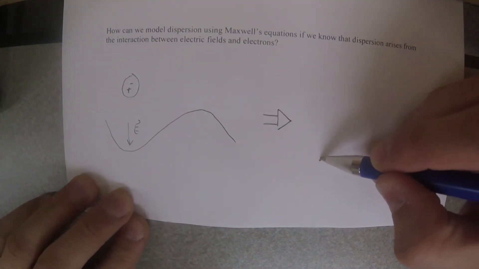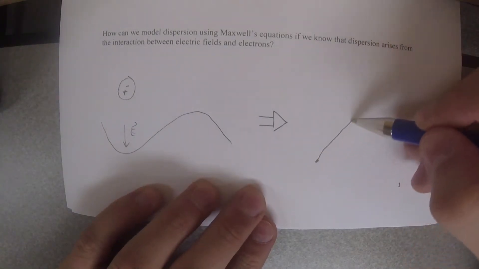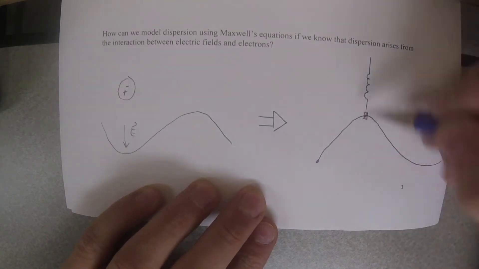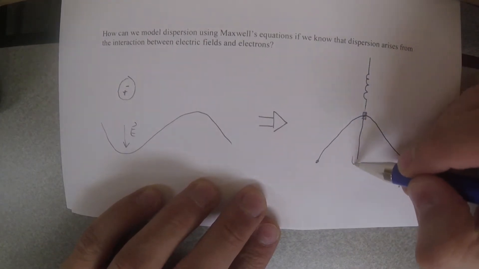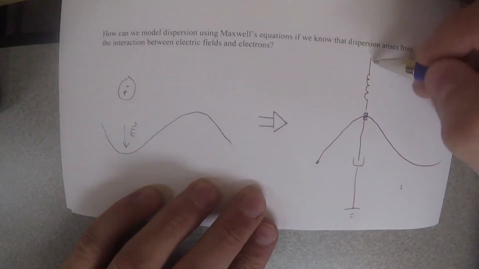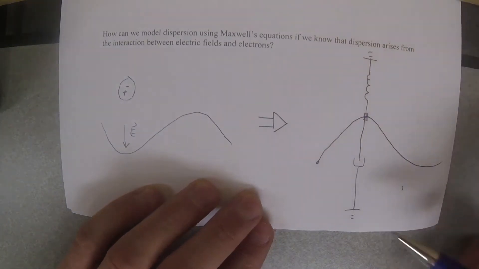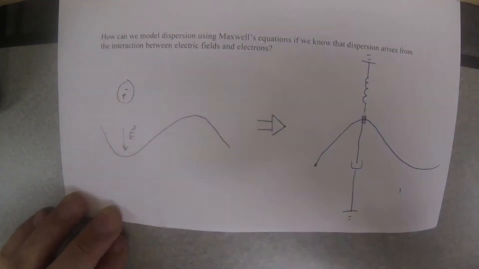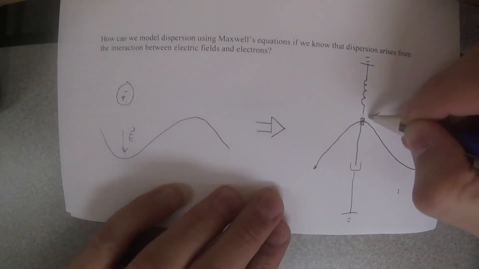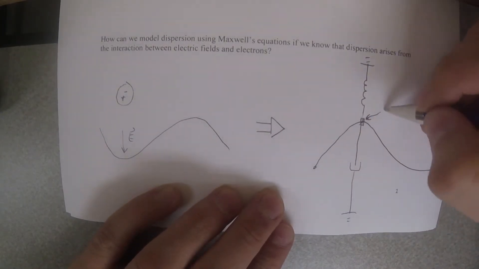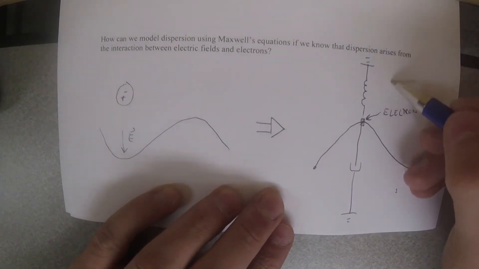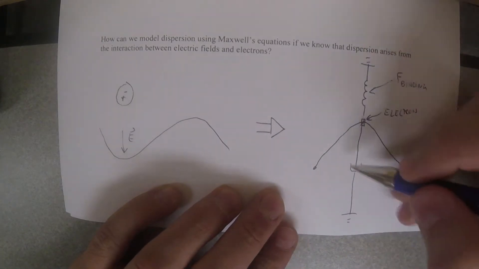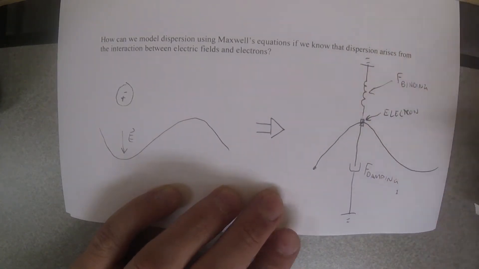If you imagine holding a rope at one end, and on this rope we've got some small mass, and attached to that mass is an elastic force — a spring — and we have a damper of some sort attached to this rope. If you try to wiggle this rope up and down, we're going to have to interact with all these components. This is similar to this electron in this electric field. In our case, this mass would be the mass of the electron, and then we have these elastic binding forces — the binding force — and also a damping force.